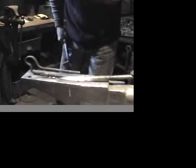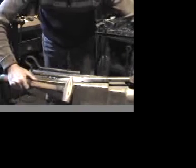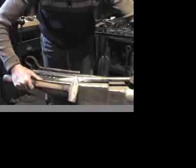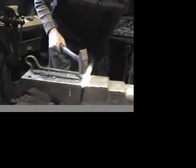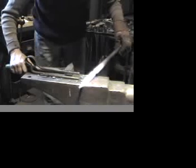You see that first heat, I've gone in about half the way to my desired shape. You can see I've left a small portion of the bar here actually straight in its original profile. You want to try to maintain your rod as straight as you can. That's the finished element.